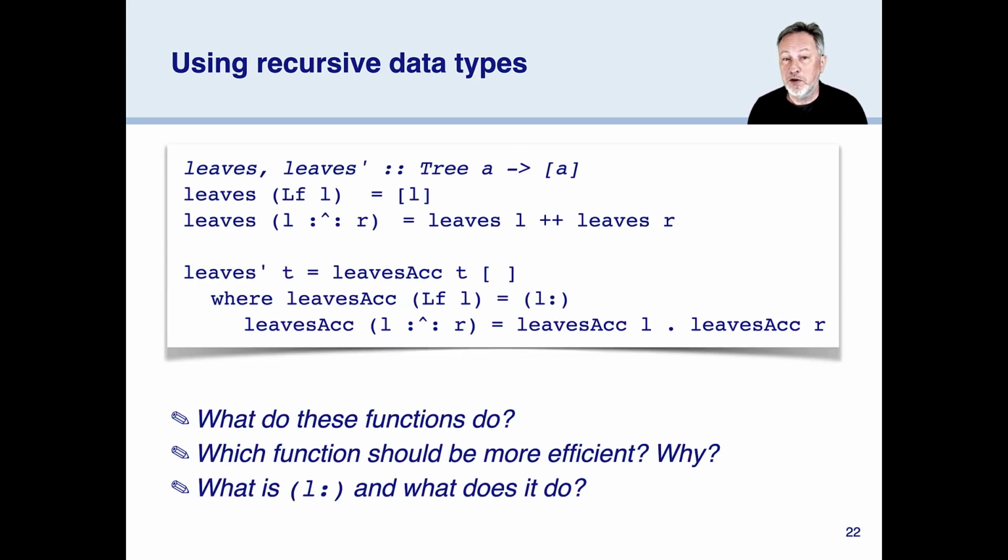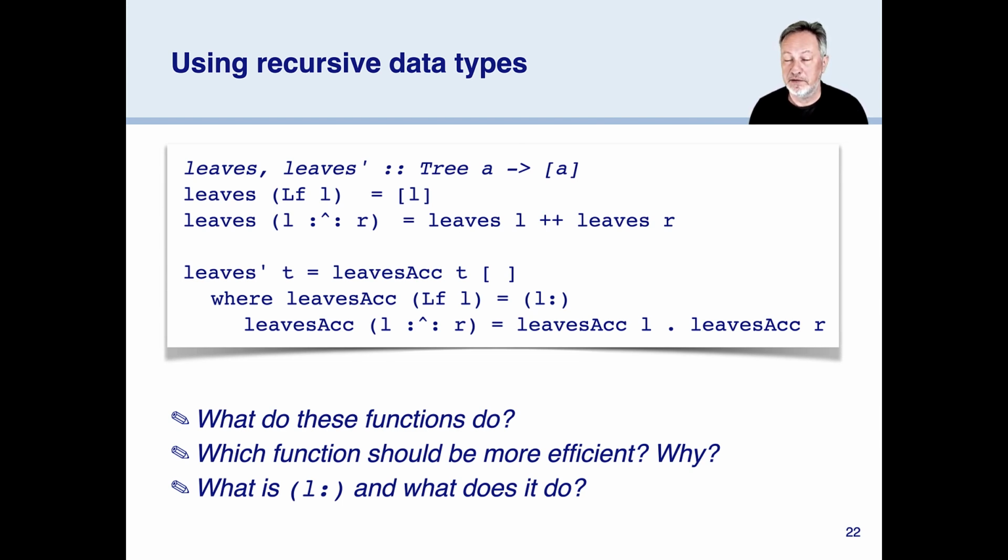How do you use recursive data types? The same as we use other data types. Typically, for every one of the constructors, we'll have a pattern, and if we want to have a function over those types, then we'll have to use pattern matching to deconstruct the types. Here I have two definitions of the function that takes a tree and returns the list of values contained in each of the leaves. So there are two cases.